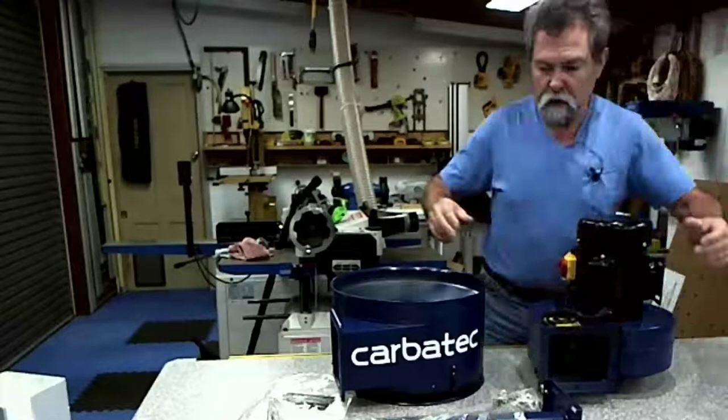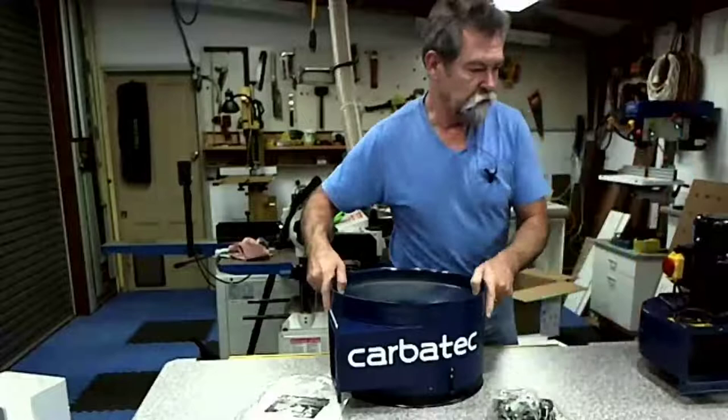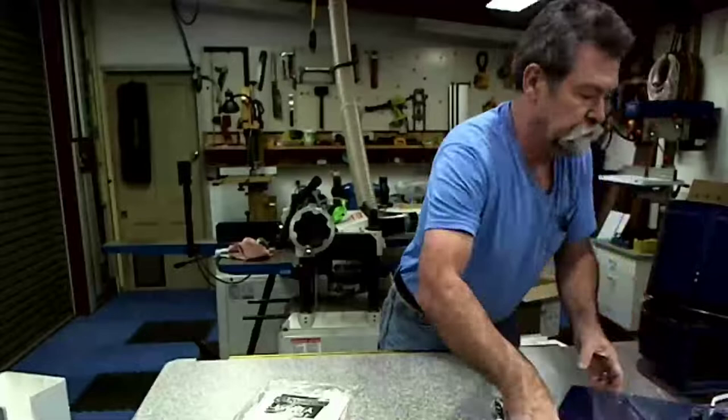Stuff everywhere, isn't there? All right. Now the first thing to do with this, put that over there, is to put the wheels on the bottom.